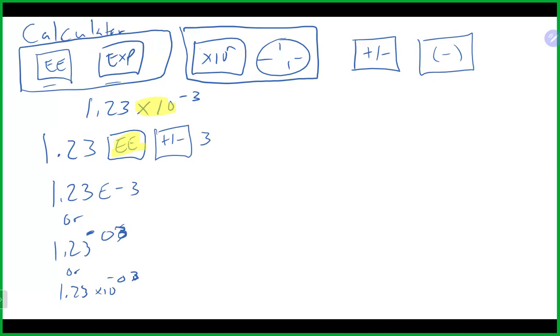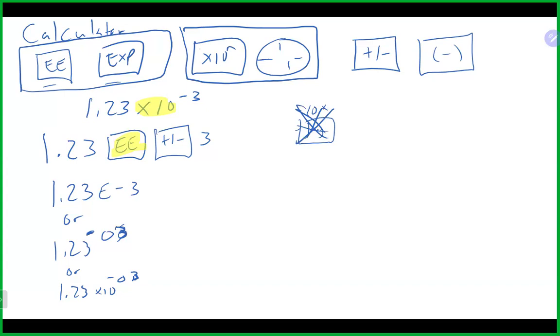You should never, ever, ever, one more time for good measure, use your log button and the shift log button, which a lot of people are fond of because it makes sense. When you look at your log button, it's a 10 to the x, so that seems like scientific notation. It's not, by the way. That's the inverse log, and you'll be messed up, especially when you get to the acid and base chapters.